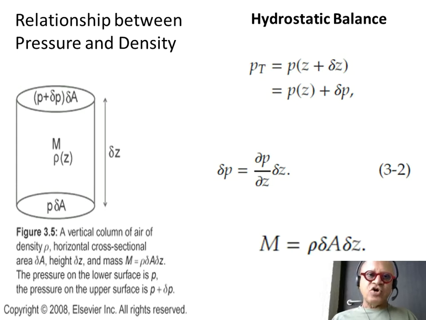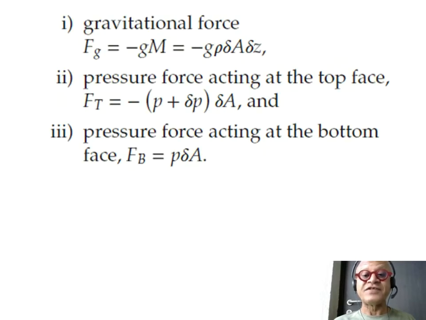So the mass of the air in the cylinder is going to be the cross-sectional area delta A times delta Z, which gives us the volume, times the density, assuming the density is constant. Here we are saying rho(Z), but we're just going to make it constant and say rho. If it's actually varying with height, you'll obviously have to integrate it from the surface to delta Z. Not a big deal, but you will have to know what rho(Z) is, what the function is of density with height.